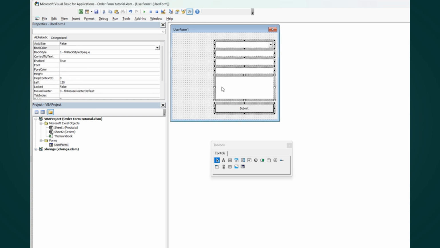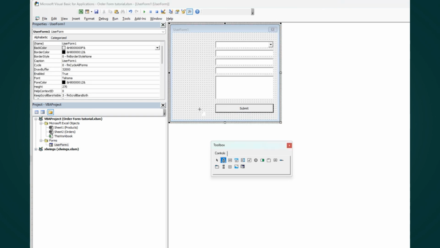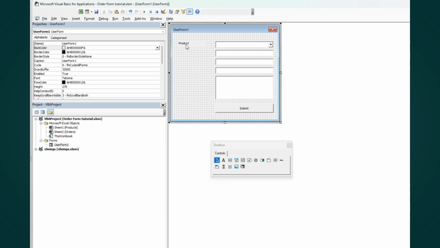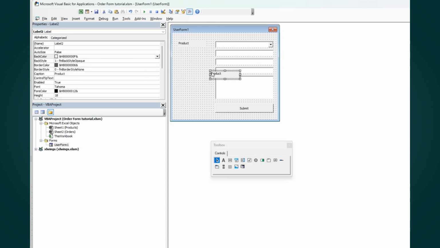And then let's move it out here. And then we need our labels. This is our product. This will be the quantity.